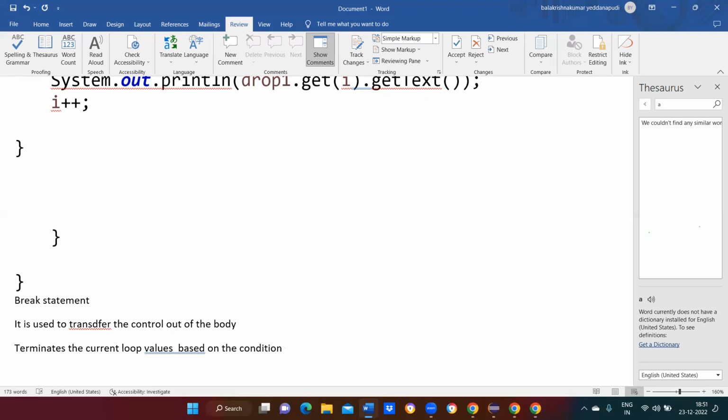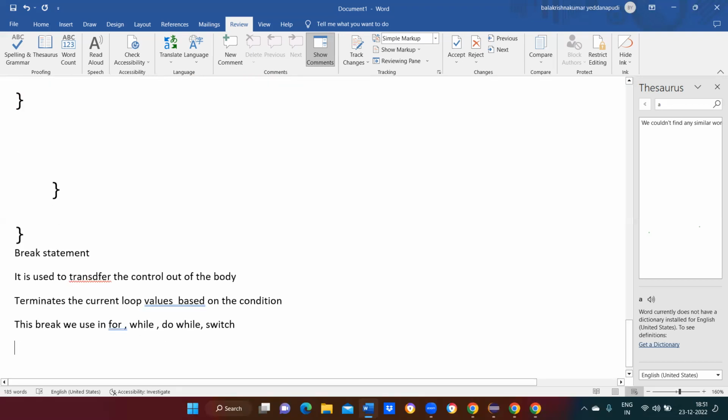We usually use the break statement in for loop, while loop, do while, and switch. We already worked on the switch statement yesterday. When you are using these kinds of loops, we use the break statement.